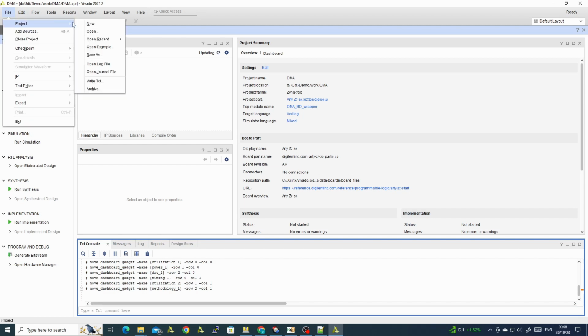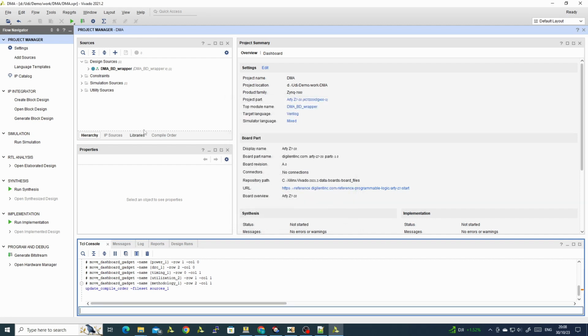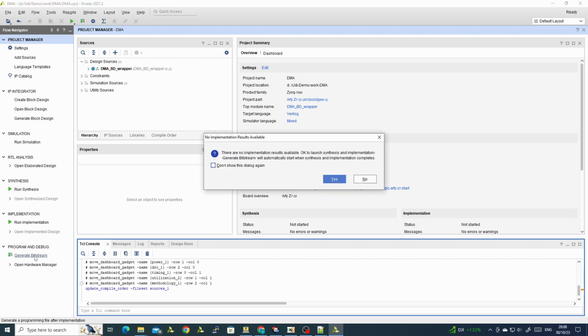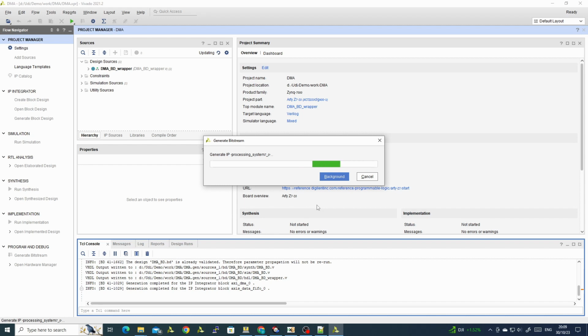I generated the Tcl script using the recreate block design using Tcl. So I have here the whole project in just one Tcl script. I'll generate the bitstream, and we'll move on to the next step in the preparations.